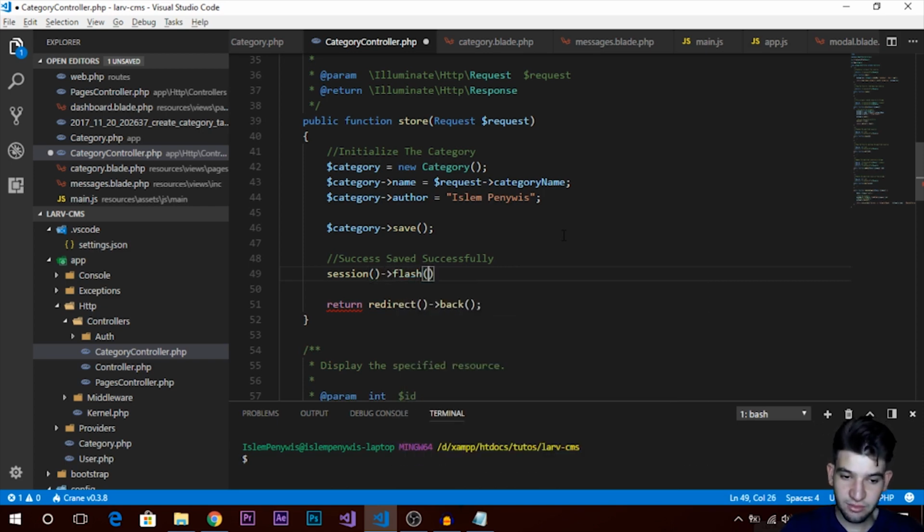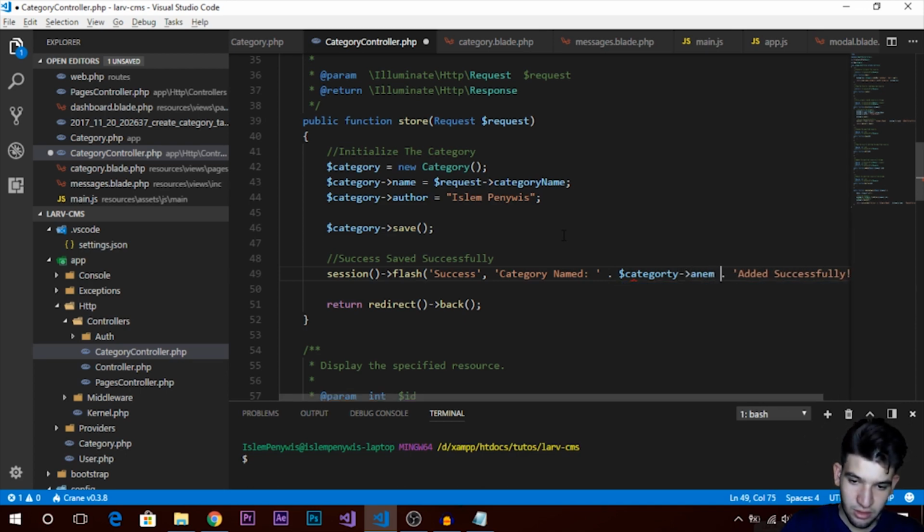So call the flash method. Now put success, then put category named, and we're going to put the name in there, added successfully. I'm going to put the category name between those dots, and we're going to get category name. Okay, this should be working.